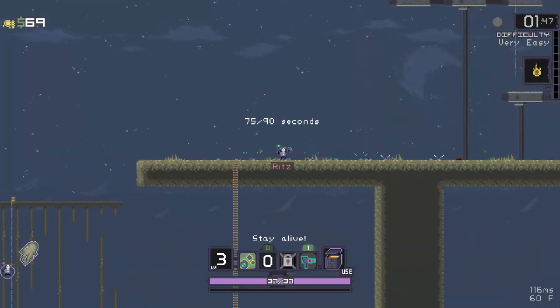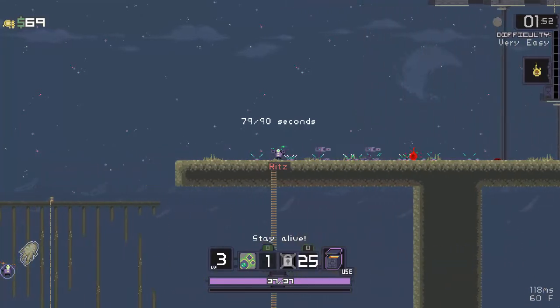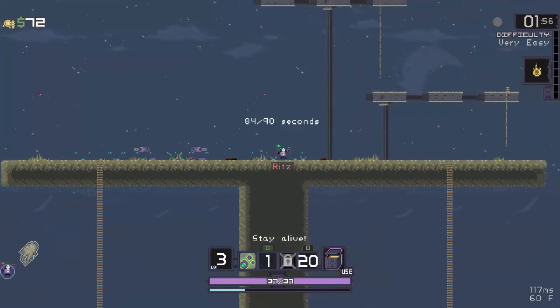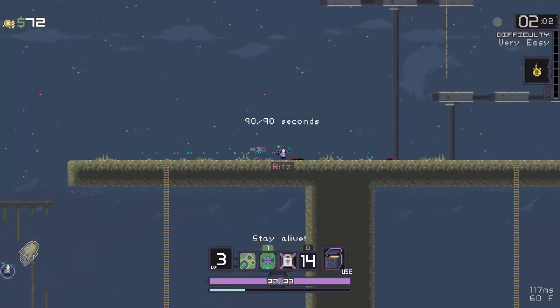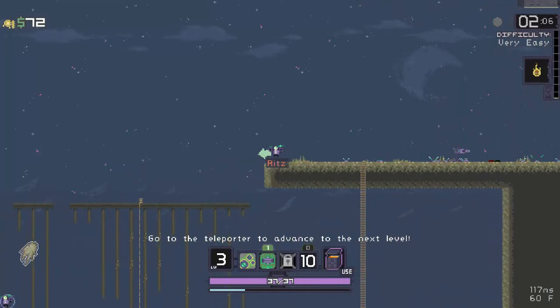Actually, I tried one of these runs earlier. I got these same guys on level 2, and they two-shot me. Alright, 2 more seconds, and then pop that portal. Hit it. There's never a point in waiting.